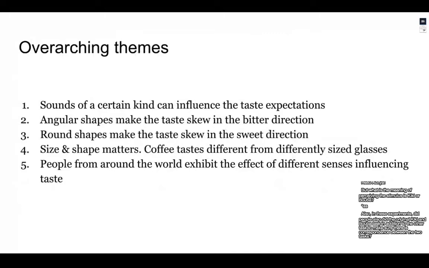So what are the overarching themes? That's a little more important here. Sounds of a certain kind can influence the taste of expectations. So we can pair maybe a jazzy song with something like beer and chicken wings. That might have some sort of a congruence. Maybe that can create an experience for a casual bar setting. So the thing is, a lot of these applications might have already come up without the research in a few places, because that's how businesses might figure things out. They might have iterations and they might converge on something that works for them.